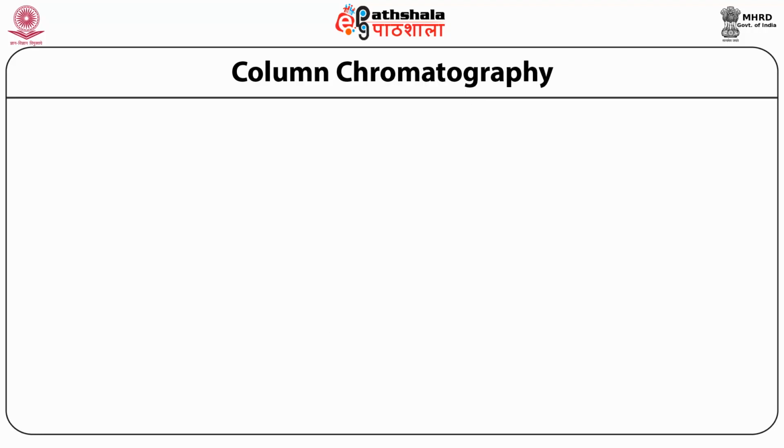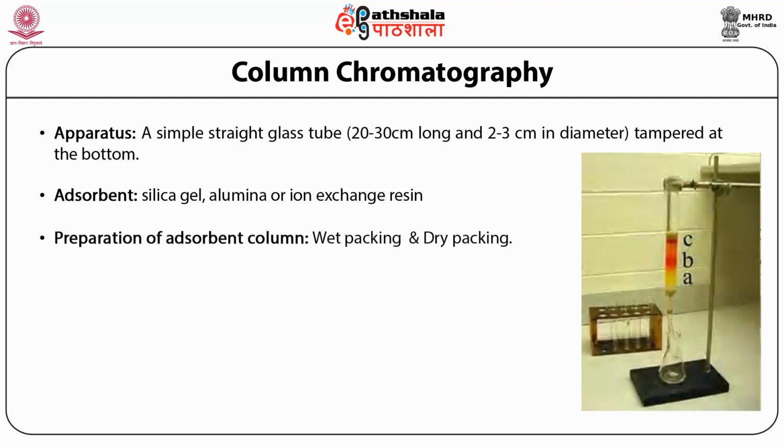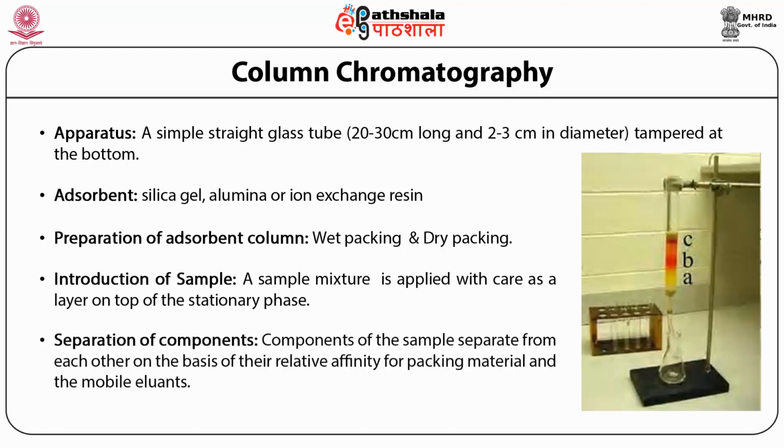Let's first go to column chromatography. In the right-hand panel, we see a glass column, which can be of different sizes. It is filled with adsorbents of different types like silica, alumina, ion exchange resins. They can be used as the adsorbent or the stationary phase. These can be filled by the wet packing method or the dry packing method. Once your column is ready, the sample can be applied as a mixture at the top of it, and then with the help of different solvent mixtures, the components of this mixture get separated over the column and eluted through the base, which is an outlet guarded by a stopper.